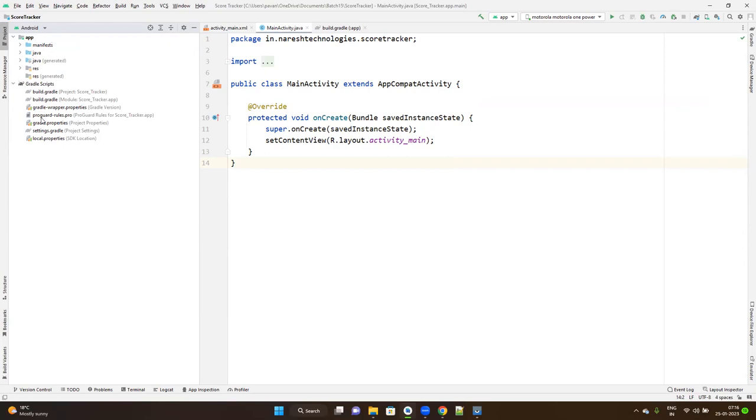So the three important folders of an app are java, manifest, and resources. Why would we use manifest? How will we use java, and how will we use resources? We will discuss it now. Is it clear so far, guys? Any doubts so far? Any questions to me?